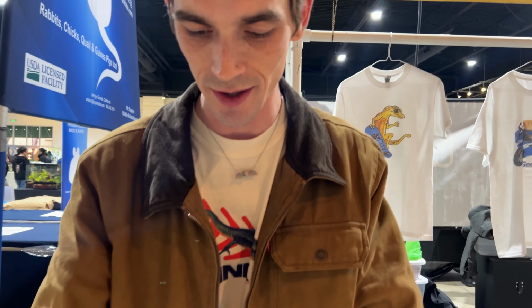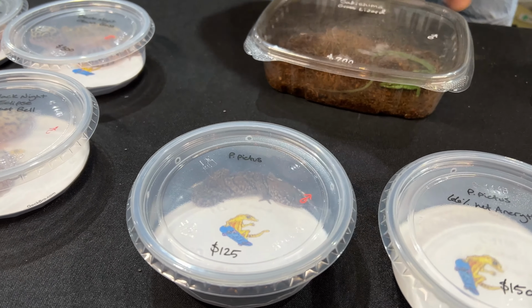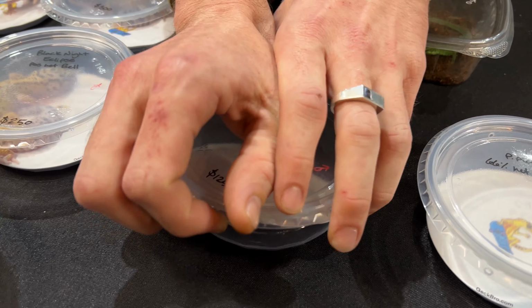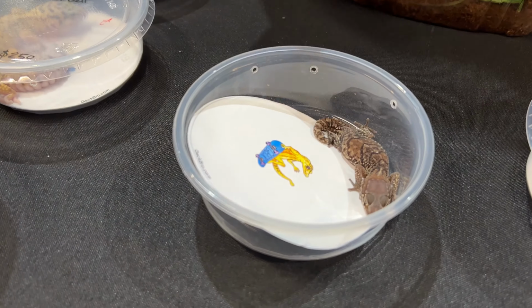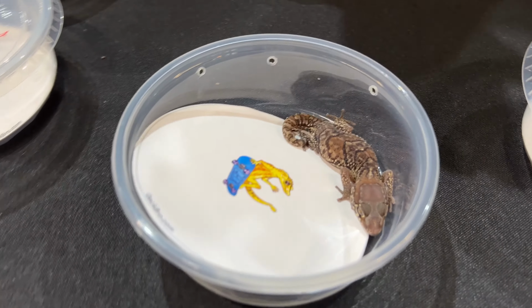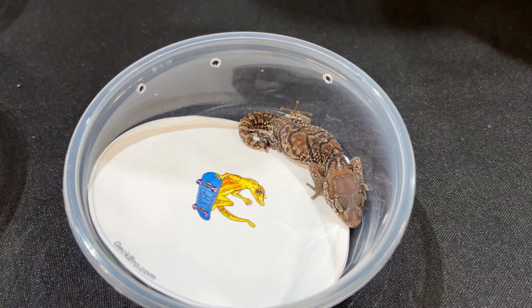I like the Pictus geckos the best, bro. I mean, I got a lot of leopard geckos. You can see I'm really into them. But the Pictus geckos, that's like my new favorite animal. Yeah, let's get a little close up. Are these guys a little darty? This is a male. He's not very anything special yet. He's kind of brown, kind of red. And you did say that they have a lot of morphs in these now, right?